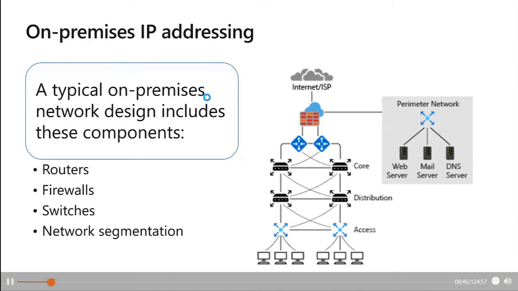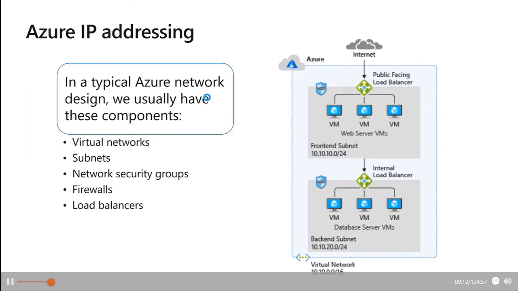So typically on-prem, I have devices like routers, firewalls, and switches that compose the network. And I have what we call network segmentation, so that I can have some services in a segment of my network and others in another one. This is not so different than what we have when it comes to Azure. In Azure, you see this network design here. It has functions and features that are similar to what we saw before. But the Azure network does not follow the typical on-premises hierarchical network design. So that's the difference that we have here.